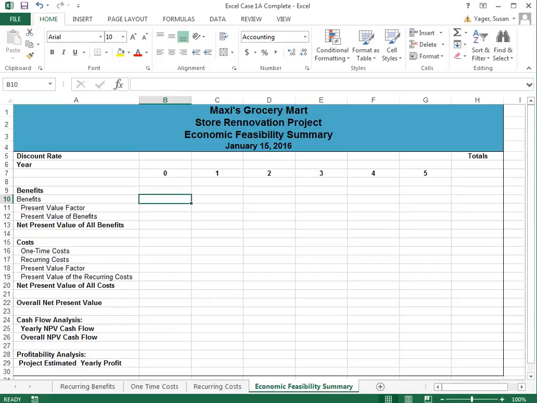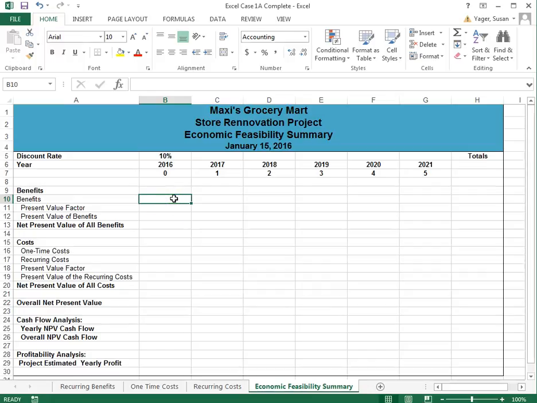On page 4 of those instructions, it has an example of what your Economic Feasibility Worksheet should look like when you get finished. But also, it talks about some of the information and where it's coming from. In addition, the directions for Excel Case 1A, Maxie's Grocery Mart Part 1, has on the last page a list of information about the formulas you're going to be using. So we're going to be switching back and forth between those.